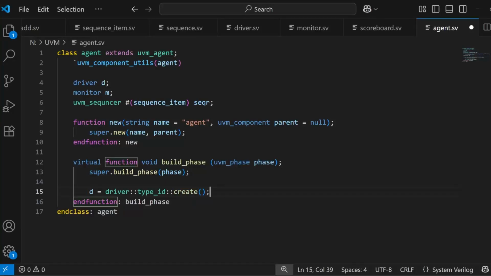And since the driver, monitor, and UVM sequencer are components, we will write two arguments unlike a transaction. The first argument should be the name, and the second argument should be the reference to the parent. And the parent is of course the agent, the object in the hierarchy which specifies that this object is created inside which class.